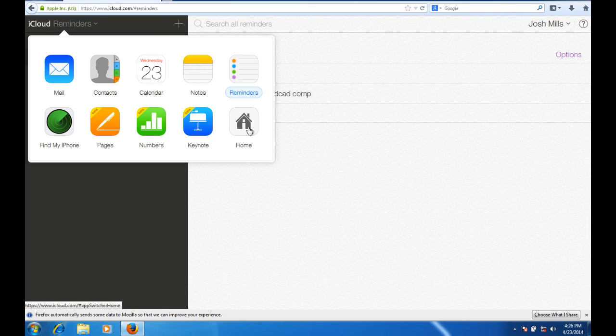And this works, as you can see, on a PC. You can also work it on a Mac. So it's a great thing to use. Now, iCloud.com doesn't really work on the Apple-based tablets or the Apple phones, the iPhones. Due to that, it automatically updates within that app. But it should work within Android tablets if you have one of those yourself.